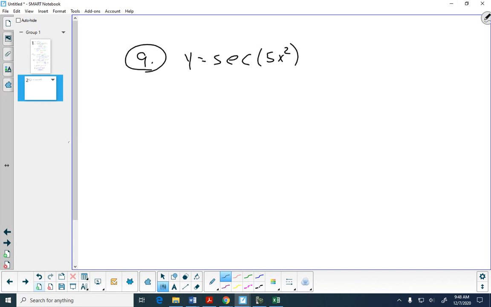So if we take a look at the derivative, we take the derivative of y with respect to x, dy dx. Once again, this is y prime. If this is a function, f prime at x, these are all ways of writing derivatives. The first thing we come to is we have to take the derivative of secant. So now we have to flip through our notes and try to remember what's the derivative of secant.